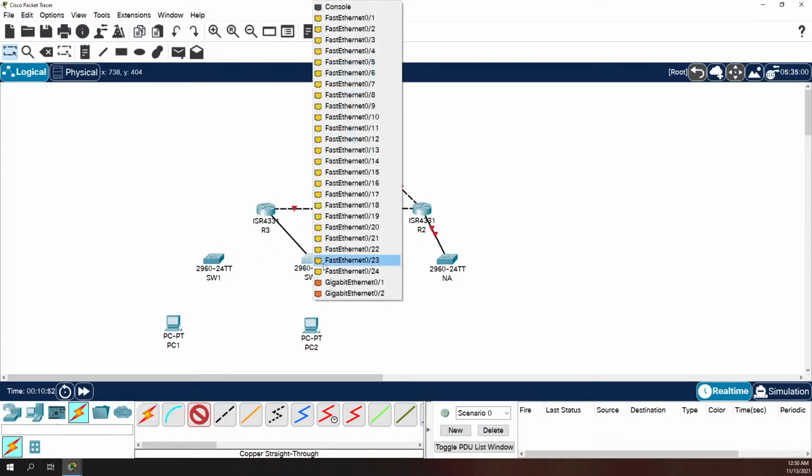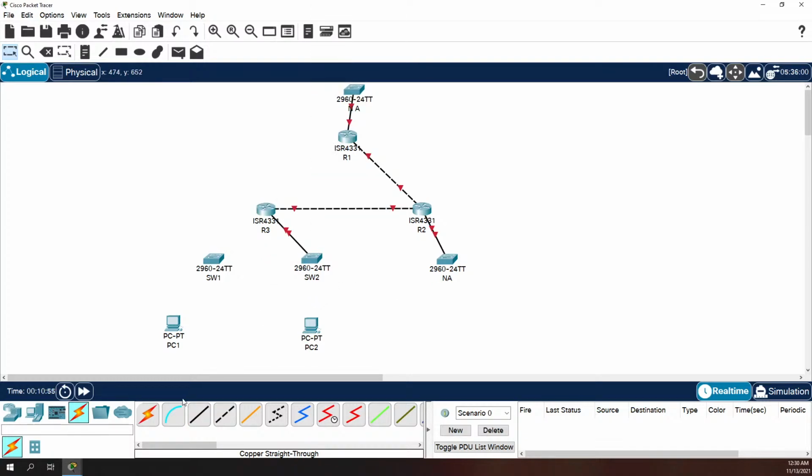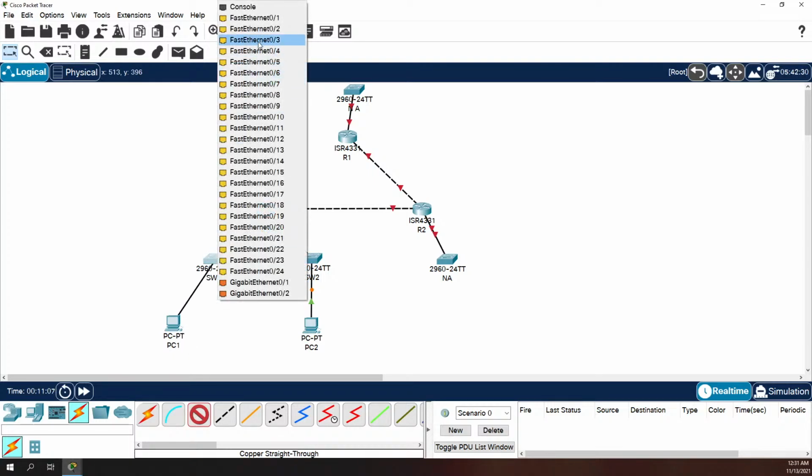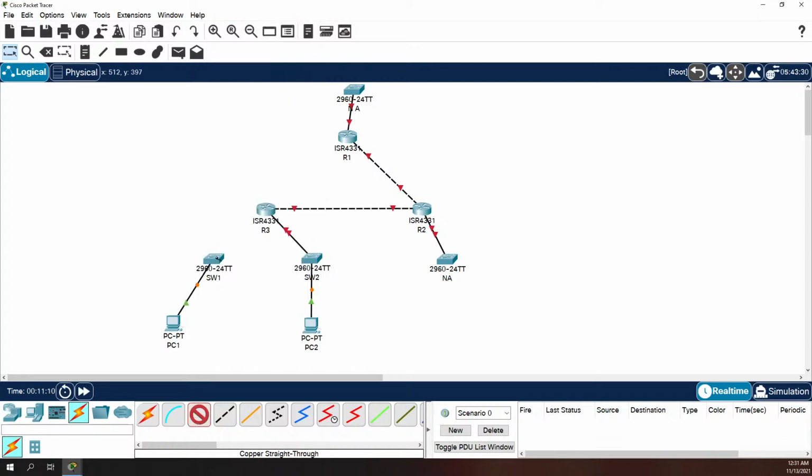R3000. Let's connect that to gigabit, and let's connect the switch to PC there. See, it's fast Ethernet 0. Oh well. Let's connect that like that. And this one, I like this one.